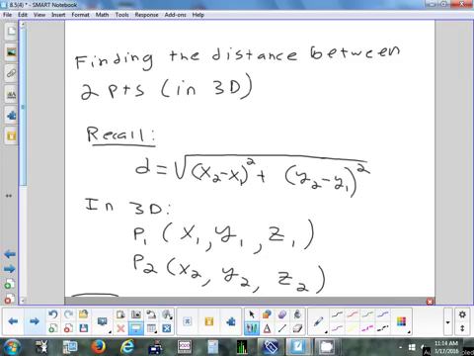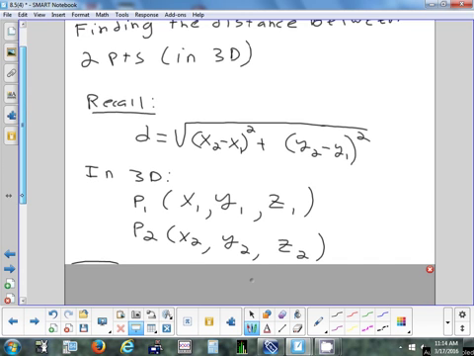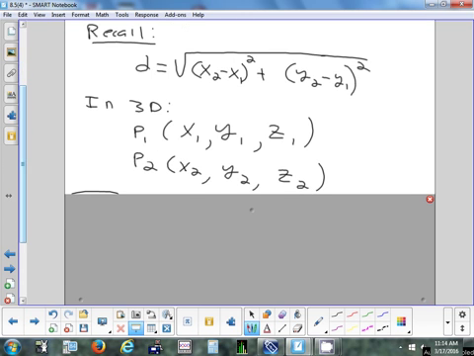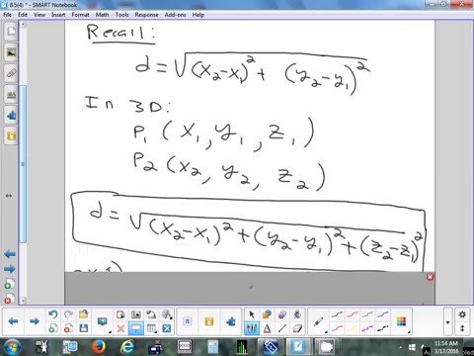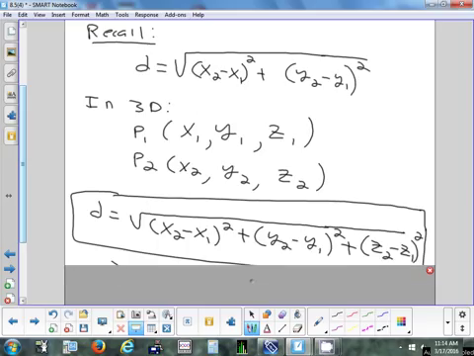Does anybody have a guess what the distance formula is going to be in 3D, or maybe just explain how it's going to change from 2D? What do you think you're going to add on to it? Brian? I feel like it's going to be the same thing, except you add on underneath the square root a plus z, parentheses z2 minus z1, and parentheses squared. Yeah. And that's pretty much how every formula is going to work to extend it to 3D. Just add something on to the end of it. In this case, the difference in the x is squared, plus the difference in the y squared, plus the difference in the z squared.